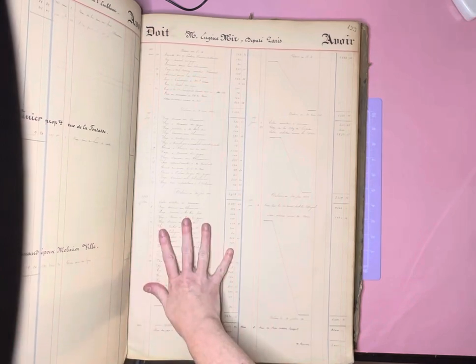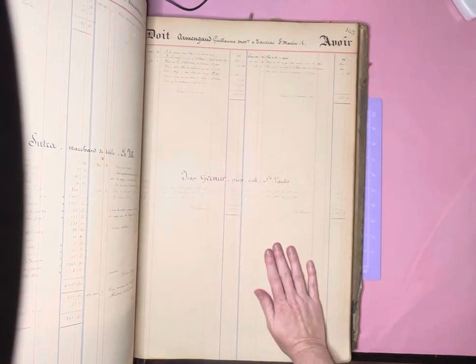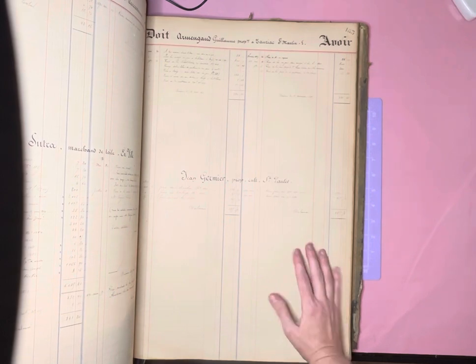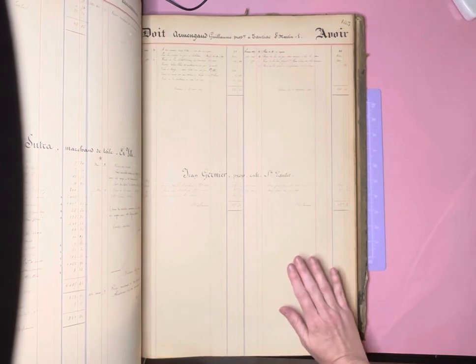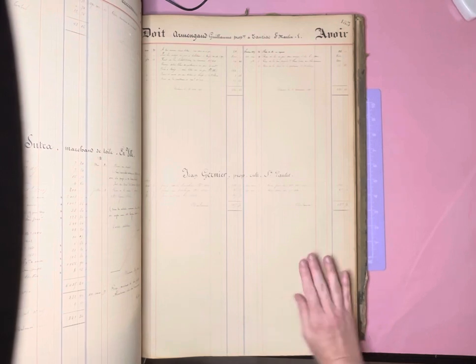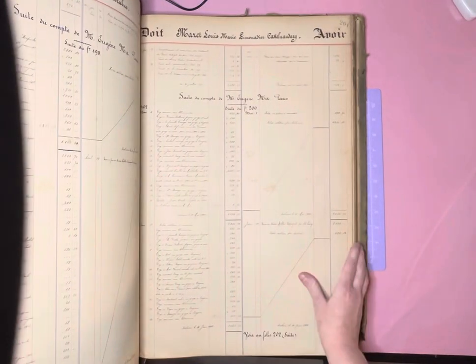I mean, the writing is amazing. And these pages are huge. Even the camera, for some reason, doesn't show it as massive as it looks in person, even with my hand right here in the corner, but it's massive. I feel like with one of these folios, you could make a whole signature with just one folio.